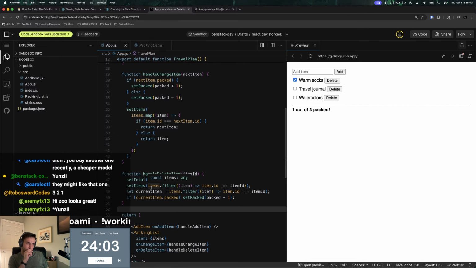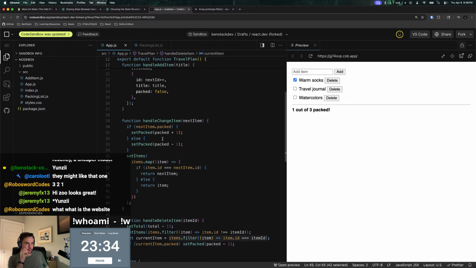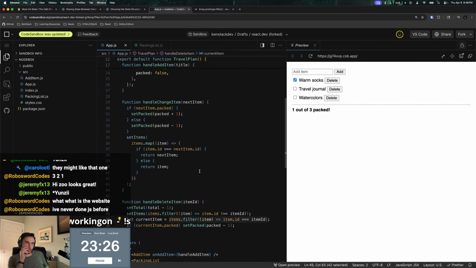Let's see. If current item dot packed, this should just return a singular item, right? But why are we passing in next item here for handle change item?